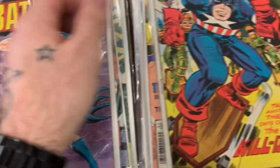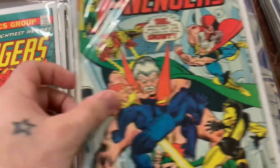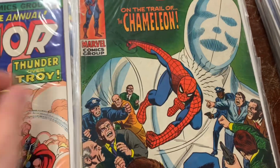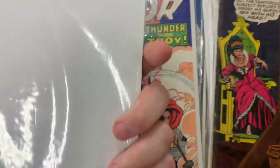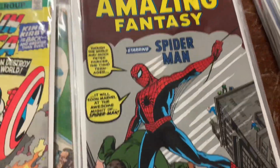You see a lot of good titles. There's a good Batman book. I think they wanted around $200, $150 for that one. But the prices were pretty high here, and that one's pretty damaged. Kind of flying through these books. Older Spidey right there. I didn't get the price, but like I said, it was a little bit high.